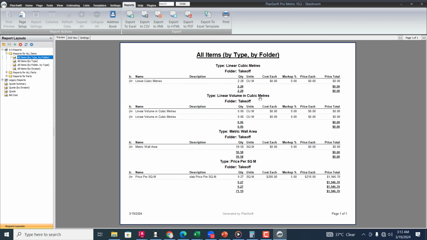This is linear volume in cubic meters. These are all the takeoffs that I have done today on this particular episode. So you can see metric wall area, price per square meter. This is the one I did lastly, and you can see what the price is here.